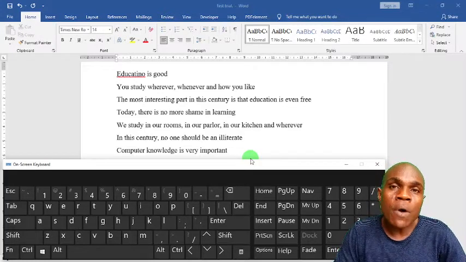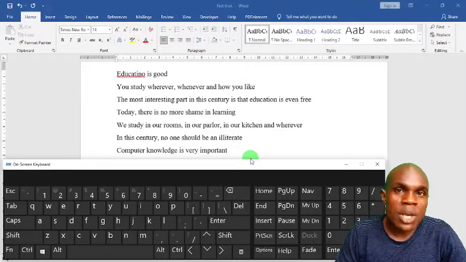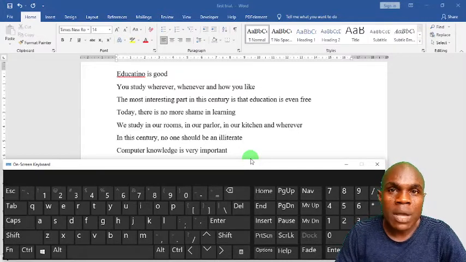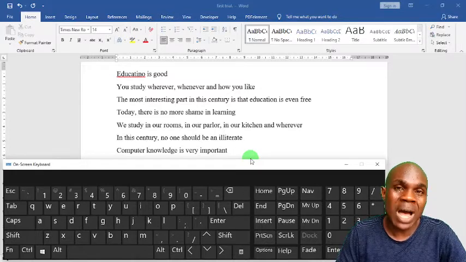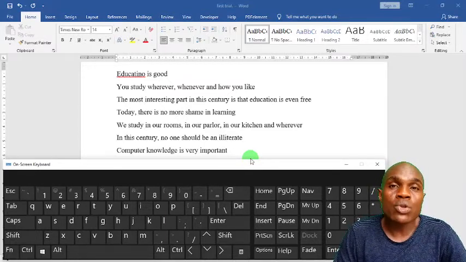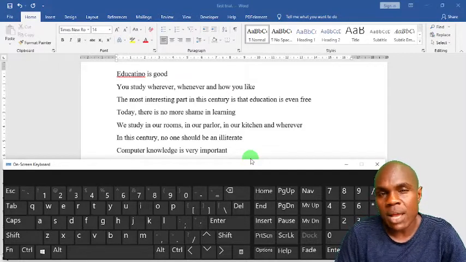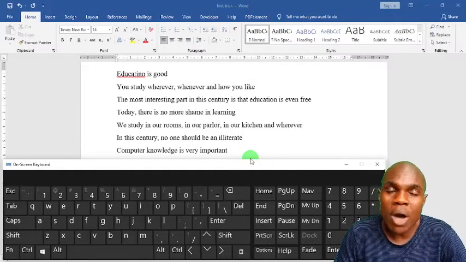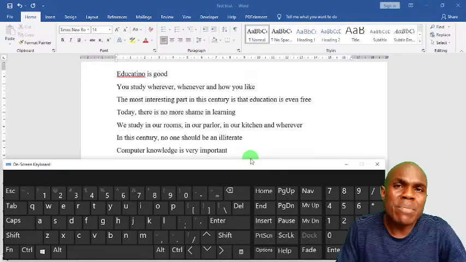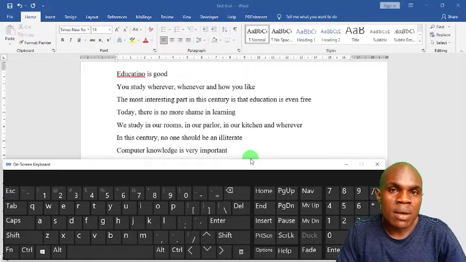The computer has 4 core advantages. Using the computer should permit you to work fast. It should permit you to be accurate enough, and it should permit you to be able to automate your actions. Automating your action means you should be able to have some repeated actions taking place on their own without your intervention. Also, using the computer should ease your work. It should reduce the cost of producing anything that you desire to produce. These are the 4 core advantages of using a computer. It means, therefore, that our editing process should incorporate all these features.